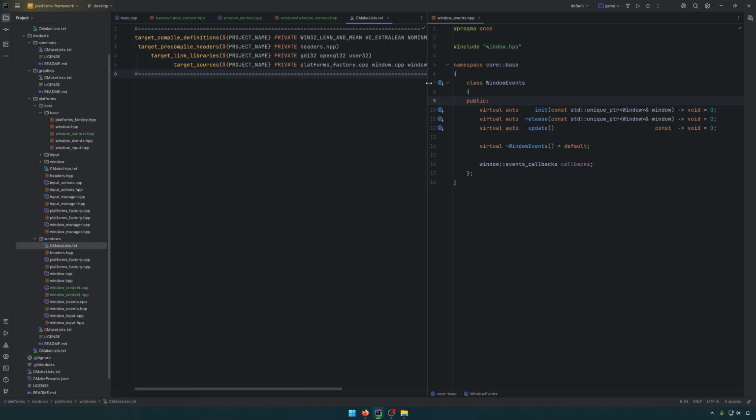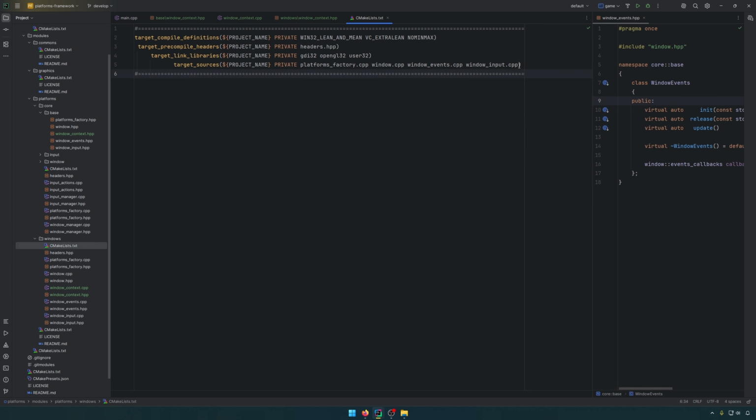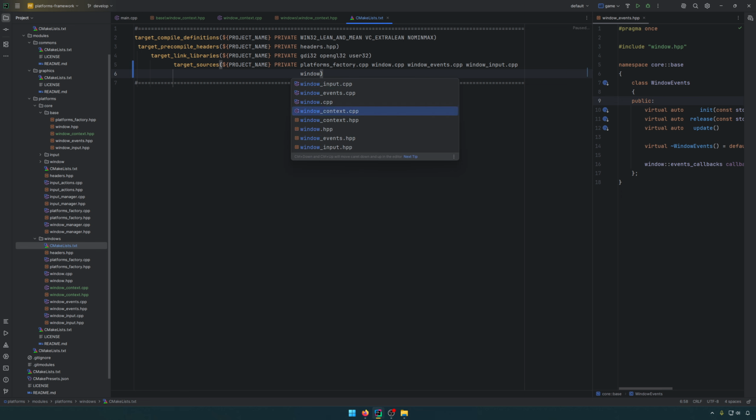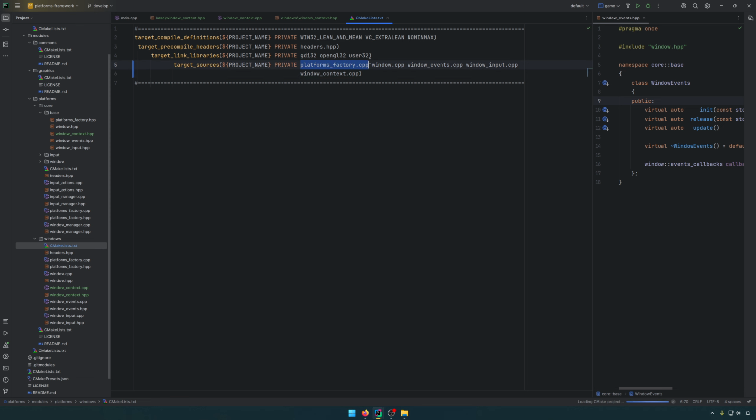So, first, we need to make use of the window context CPP for sure. If we want, we can put this like this, just a small alignment, but this is not necessary for a game engine most of the time.